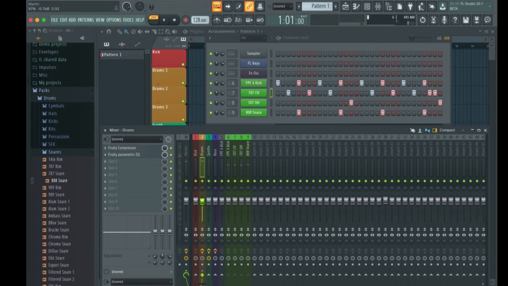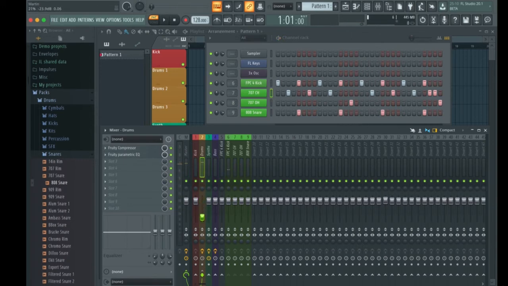So now you can see we can treat all of these sounds with just one volume meter here. So let's say you want to set the different volume level of all of these drums here. We can just do it with one volume fader here. And we can also do different stuff now.